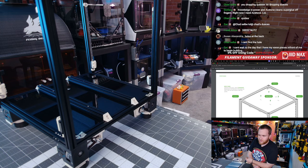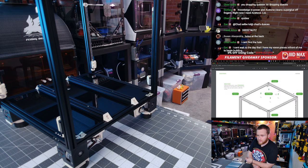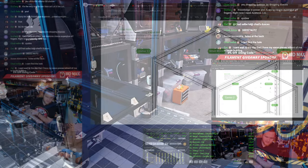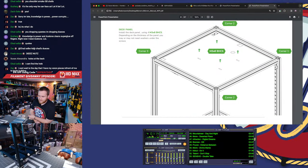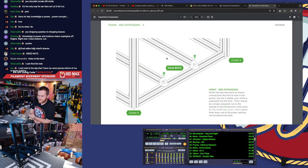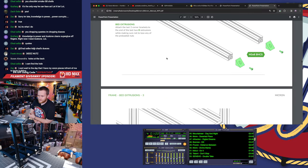All right, here. So corner 1 and 2. No, so that's correct. So corner 1 and 2 are the corners that got the holes. So I did that correctly. Corner 2 and 3 are in the back. Wait, corner 1 and 2, 2 and 3? The numbers are wrong. Is this an error? This is an error. 1, 2, 3, 4. All right, let's see if there's more hints anywhere else. There isn't.